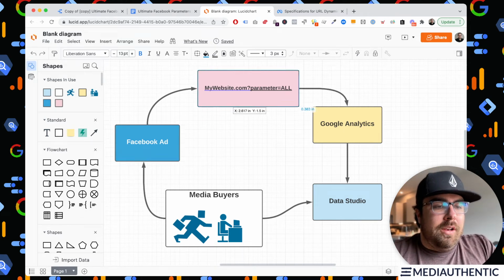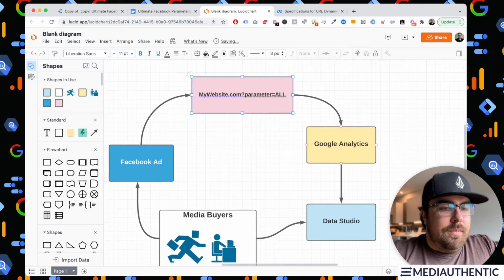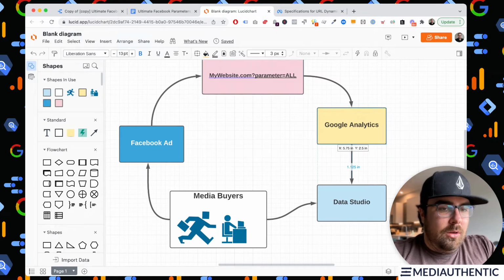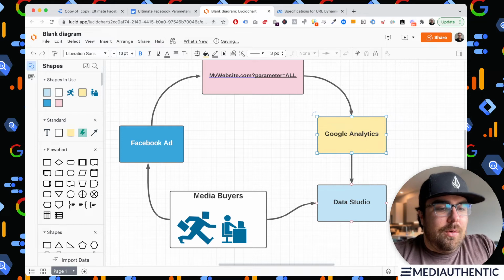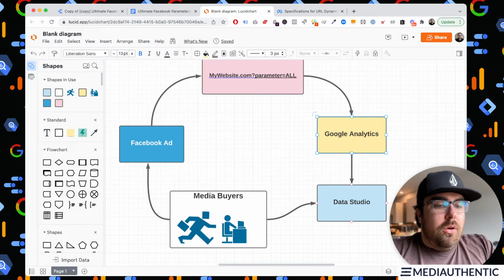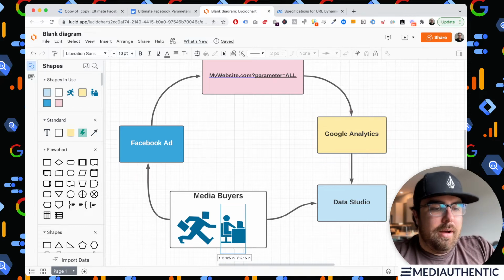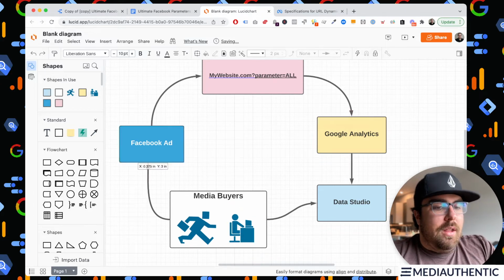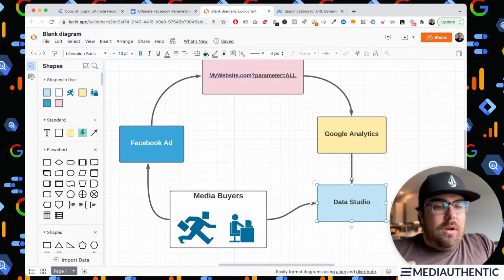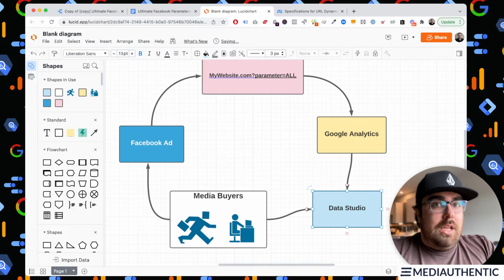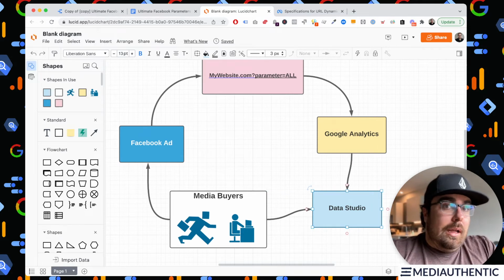Then we're going to look at Google Analytics, which is going to store that information. And no need to worry about how to get that information out of Google Analytics, because we have a Data Studio template that we're going to give you as well, which then is going to show you all of those parameters broken out. You can filter, you can do everything, as well as embellish it with more Google Analytics data. So your media buyer, if you're a media buyer, can look at Facebook and then look at your Data Studio report to compare the different measurement and attribution styles. Not going to dive into that now. If you have questions on that, email me at hello@MediaAuthentic, and I'll give you an explanation.